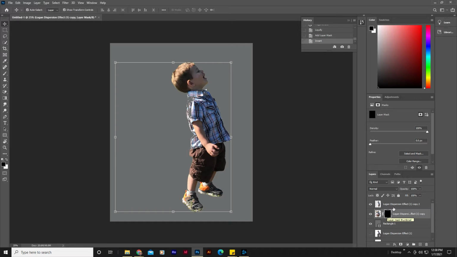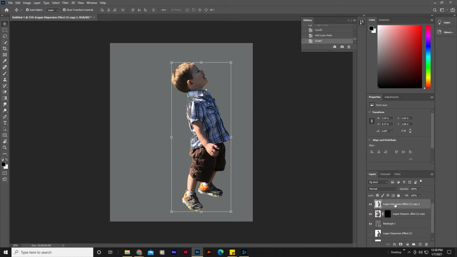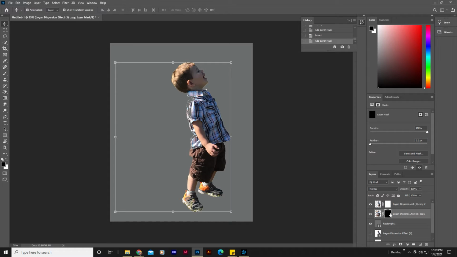Layer mask thumbnail. Then you're going to go up to the top and you're going to add a layer mask here. This is going to remain white. Okay, so that's really the most important part of this tutorial, is making sure it looks exactly like this. Your background has the mask thumbnail that has it Control I inverse turned black with the black and the white, and then your top one has just the white. And if you don't have that, go back in the video and make sure you're step by step doing that correctly.